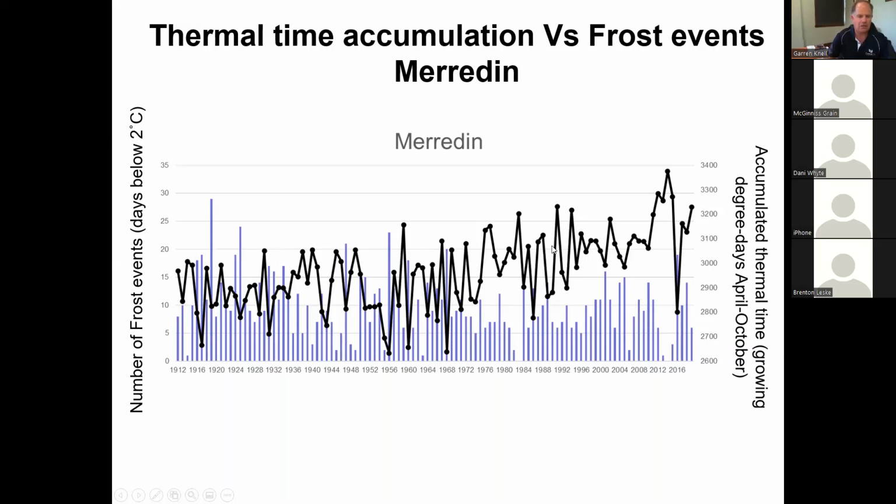And plants that don't use day length to do their maturity will actually accelerate their growth. So varieties like Scepter and Wild Cat will be going through their thermal time faster in this period than they were almost 100 years ago. So we are seeing these varieties running through much faster. The winter days aren't as cold, aren't as cloud covered as they used to be, and crops are growing through their development phases much faster.